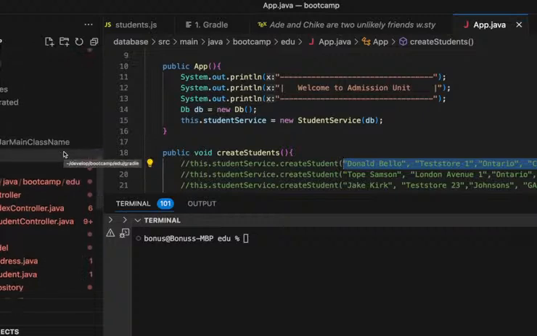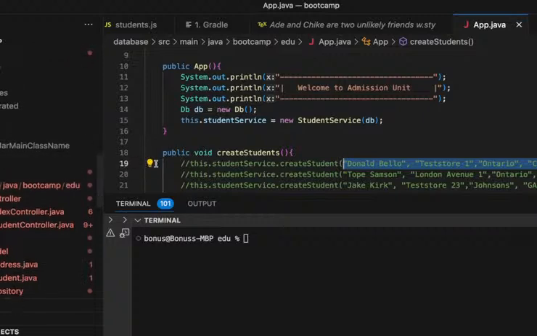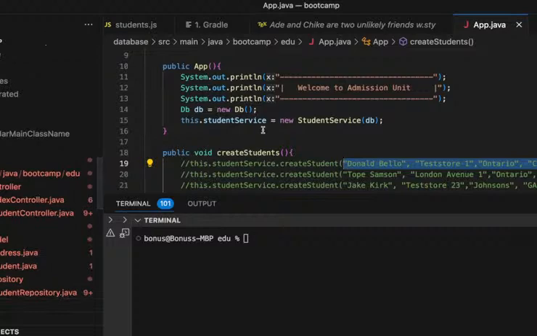And we started by creating a new project called EDU, which will represent the educational project that we are working on. And then we took a look at a Gradle file to look at how we address this.